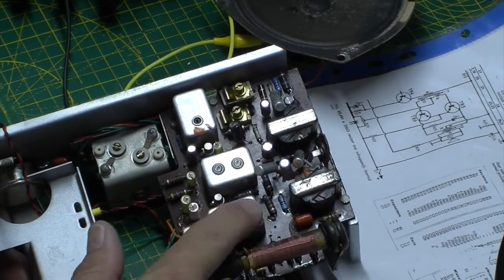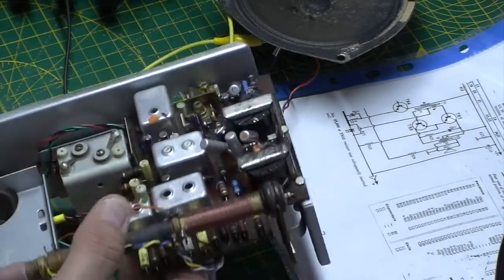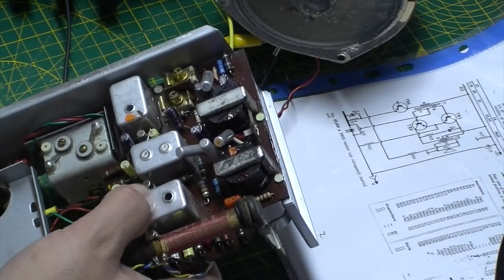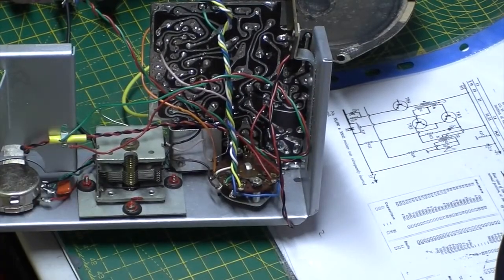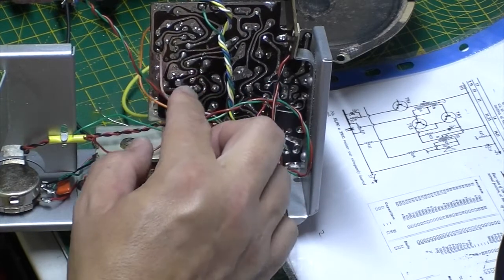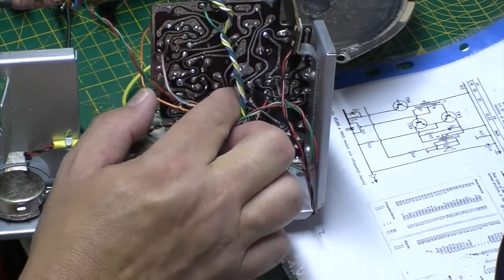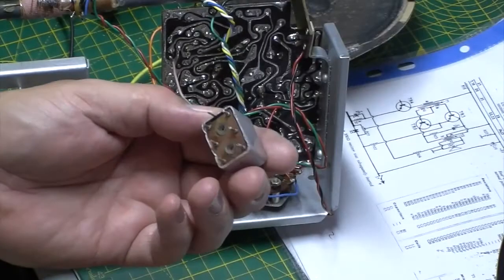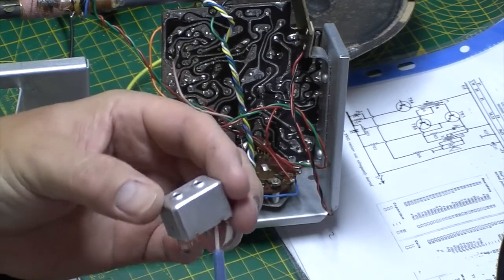So unfortunately what I've got to do now is take this can out, and I'm going to need to find something to put in there just to give them a little bit more grip on the side of that cardboard. It's not a brilliant design to be fair, but that's how it was back in the day, I suppose. Okay, well there's the can out, and I've just pushed this one and it slid right back up to the top plate.